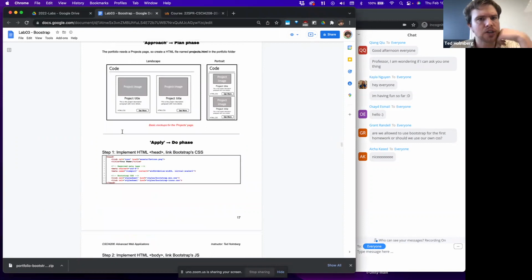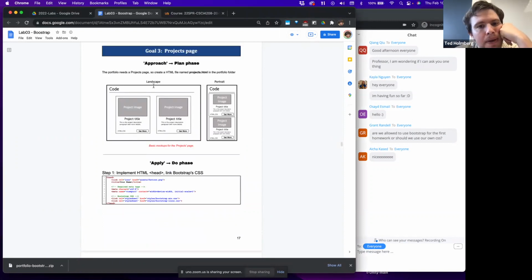Now, just taking a quick view of the approach for our projects page. Now that we've designed it, we kind of want it to look like this. We're going to have a heading element that says code, and then a horizontal rule, and then each of our projects we want to represent as its own little card, where inside of the card we'll have an image of the project or something that depicts the project, then whatever the title of our project is underneath it, then some text that describes the project, and then maybe at the footer of this card we might have the technologies we used, like HTML, CSS, JavaScript, Java, whatever, and then a button that we can click to see more. That might either link to the GitHub account where the source code is, or maybe links to where the project's deployed if it's a web application. And again, since this is going to be responsive, we want our cards to line up horizontally, or vertically if it's in portrait mode. So we do want to get that responsiveness to it.